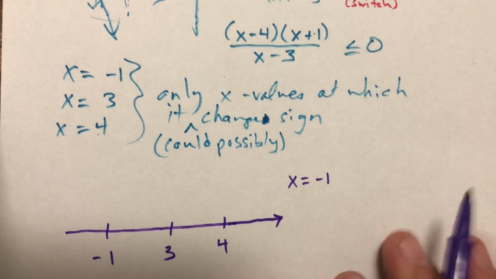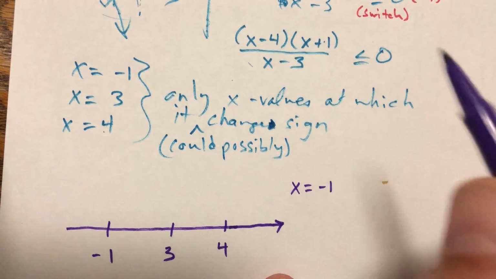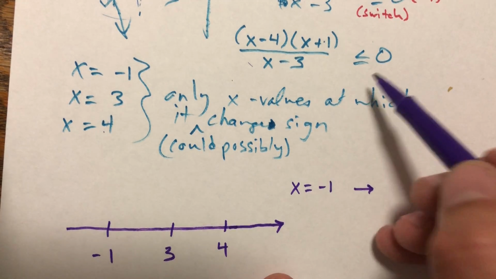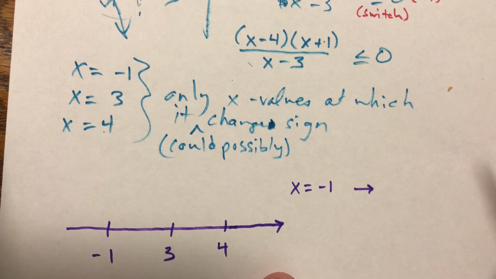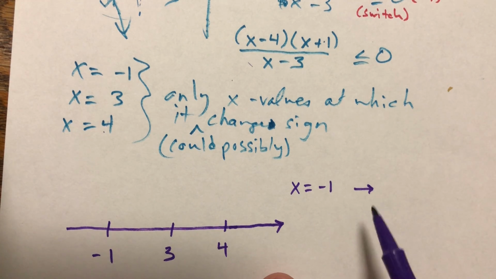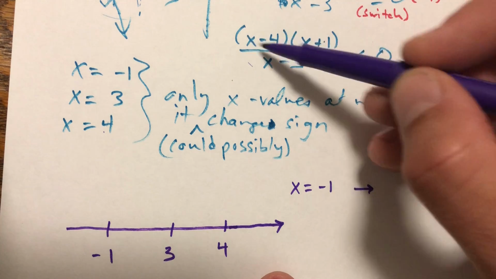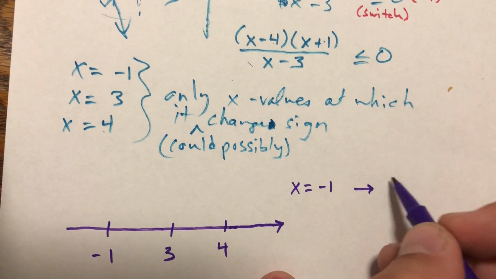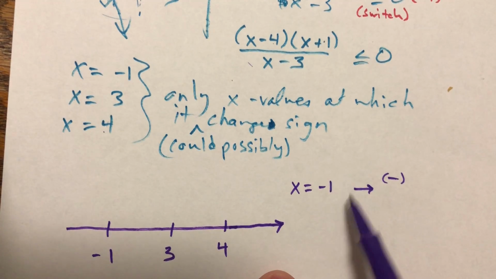So if we're testing these in our rational expression here, all we really care about for the sign diagram is the sign, right? We're really asking, where is it negative or equal to 0? So we really only care about the sign. So let's only write the sign. So if I put -1 in there, this piece right here is going to be negative, right? -1 minus 4 is negative. So we've got a negative there. This one's going to be equal to 0, right? Well, we shouldn't have done that.